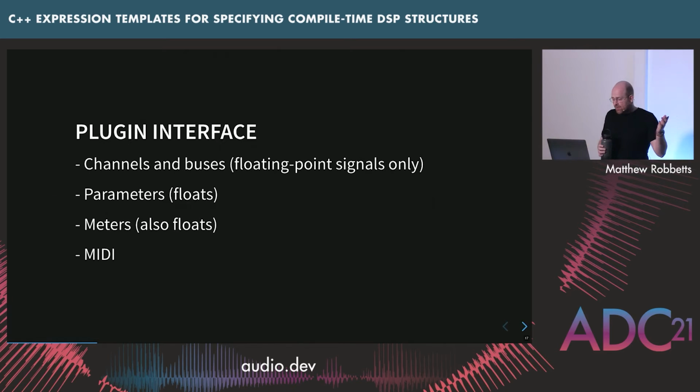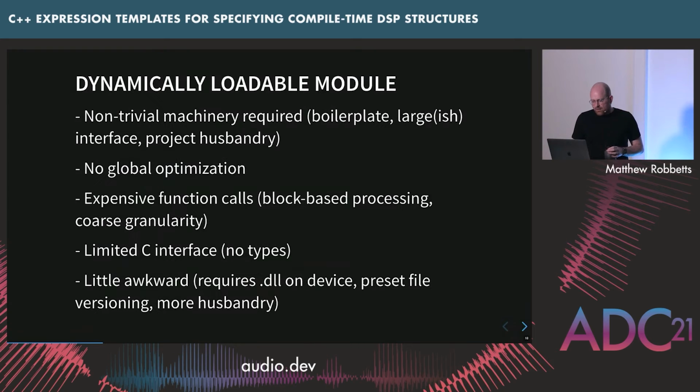And then we have MIDI, which I've never needed to use, but I've always had to talk about it when I make a plugin, because it's there in the interface and you have to deal with it. And then on the dynamically loadable module side, just making a module is not a trivial thing. There's code boilerplate, there's this large-ish interface you have to fill out, and there's project husbandry. You have header files, you have details you have to fill out in order to make this work. Of course, Producer helps with this, but it's still a non-zero amount of effort and a non-zero amount of project husbandry you have to engage in.